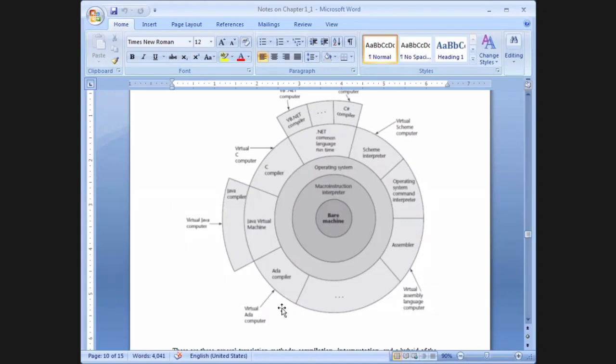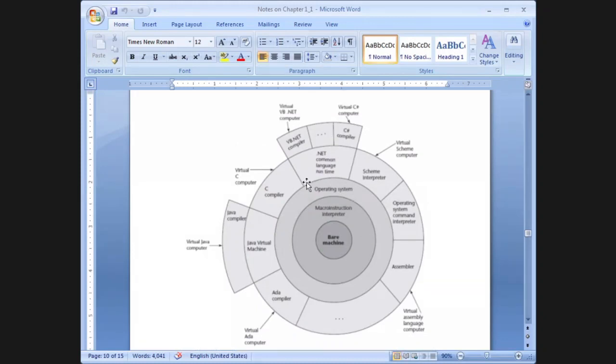We'll see all other applications. So see Ada compilers and Java virtual machines, C compilers, .NET, many interpreters, operating system command interpreters, assemblers, and so many. So many other applications will be in the outer layer.